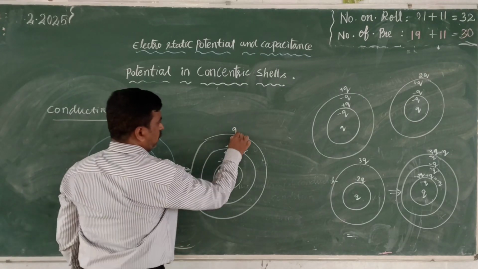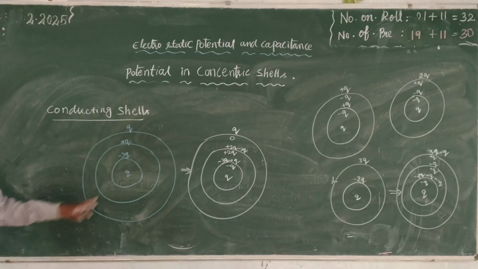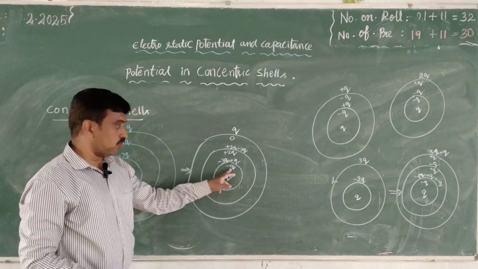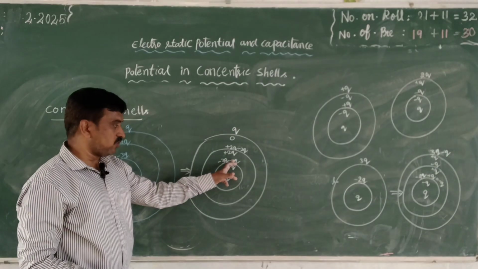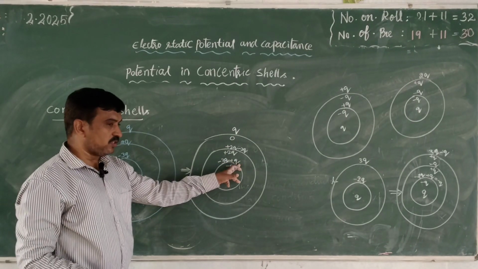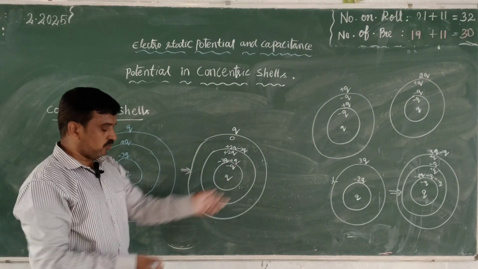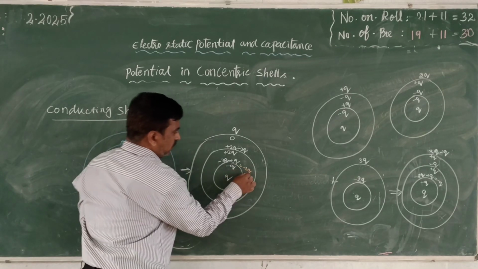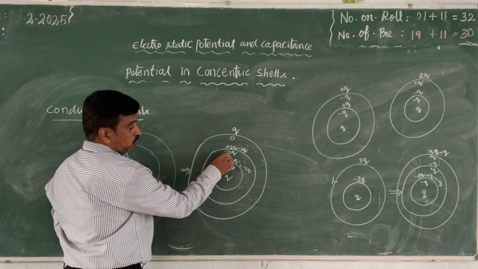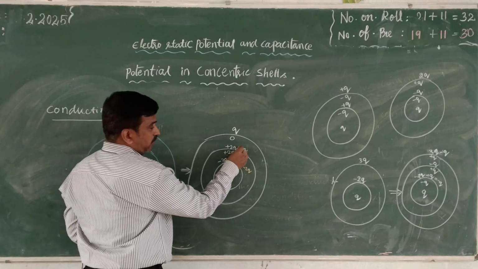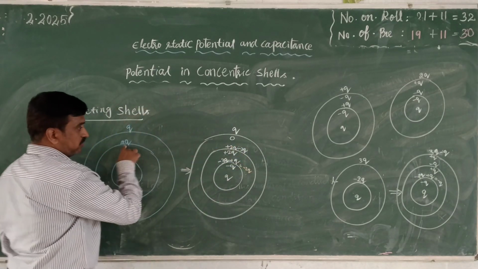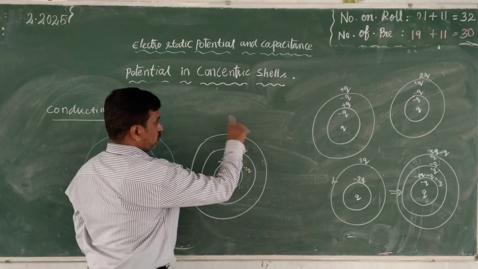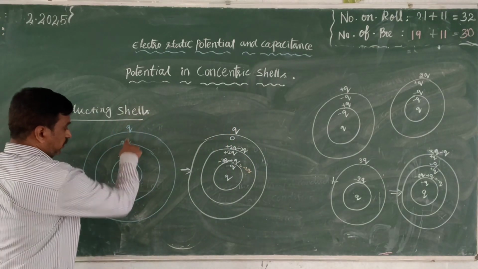Now here, the charge q. See here again once, it is the charge q. Minus q, so this is 0. Here minus q added means here plus q, already minus 3q is there, minus 3q plus q is minus 2q. So minus 2q is there, and for zeroing this we add plus 2q. Plus 2q minus 2q is 0. So here 0 charge, and plus q is there, means this will be how distributed.